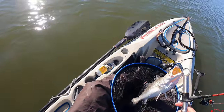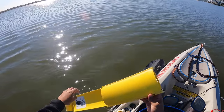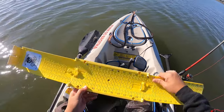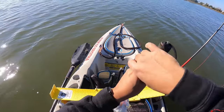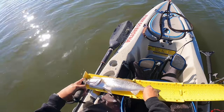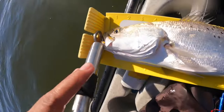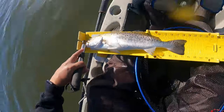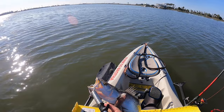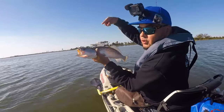We're not harvesting fish today. He is heavy though. He feels good. Nice weight to him. I always bring my stringer, or at least most of the time I try to bring my stringer just in case I do foul hook one. But we're gonna wet the board and we're gonna let this guy go. Just gonna measure him real fast. Just missing 19 inches. Nice big fish. Nice guy. Trout.